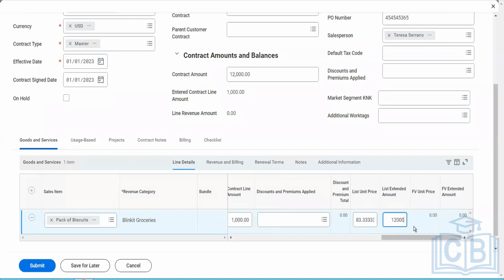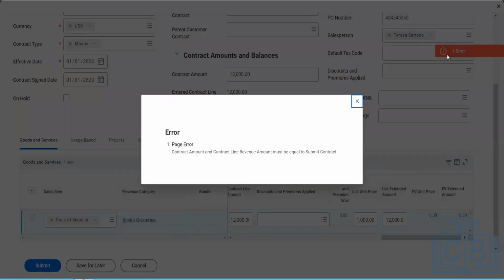This is the reason. Let's hit submit now. I'll override this. The contract amount and contract line revenue amount must be equal to the contract line. Submit contract.